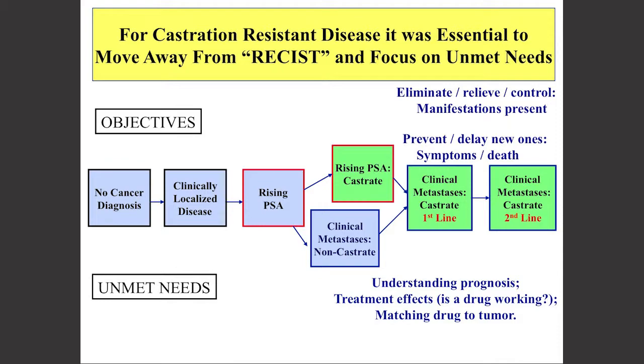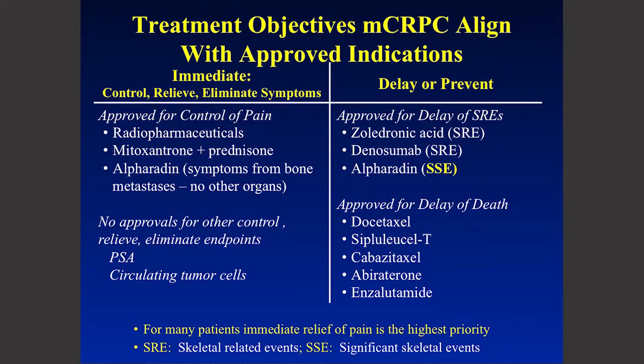Okay. And for the unmet needs for the asymptomatic patient, what's his prognosis? If you treat the patient, is it working? Ideally, we'd like to get to the point where we are able to say this drug for this patient, but we do have some clues now based on the clinical manifestations of the disease. I won't dwell on this, but if you think about the approved indications, this actually fits the mantra quite well.